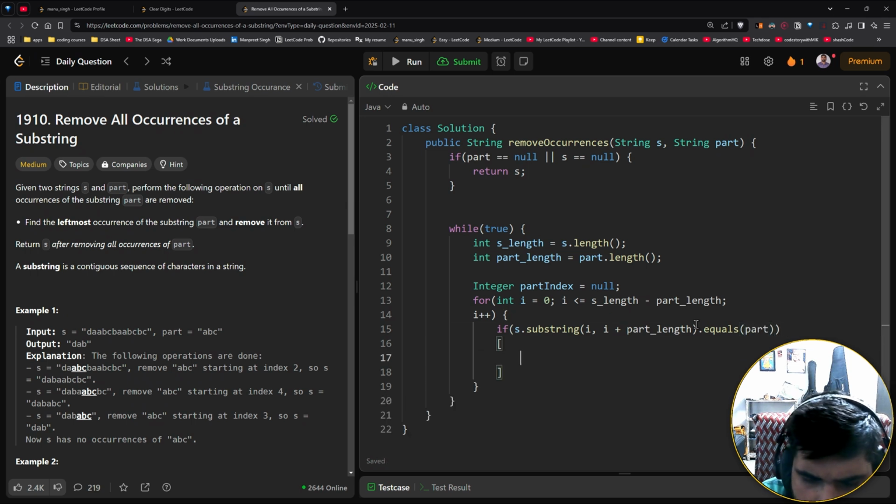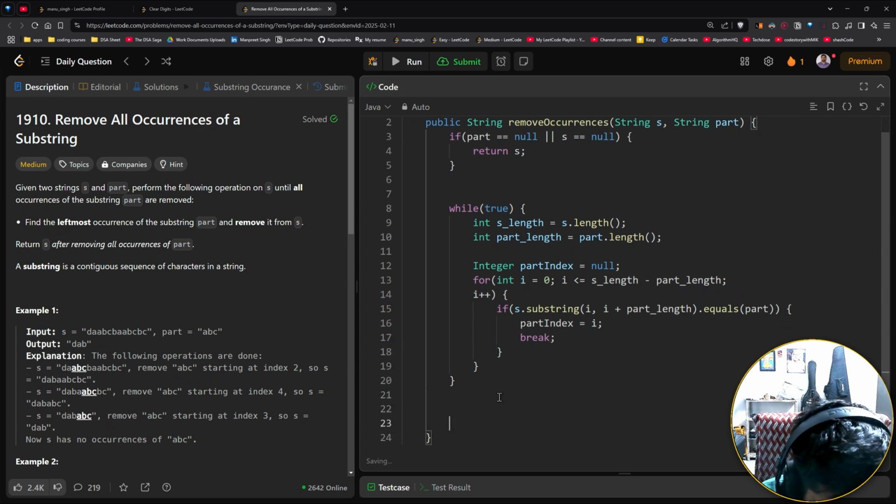Now we'll set part index equals i, and we'll just break our loop.